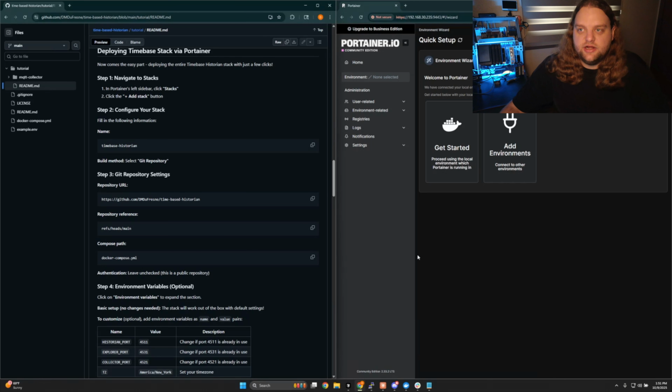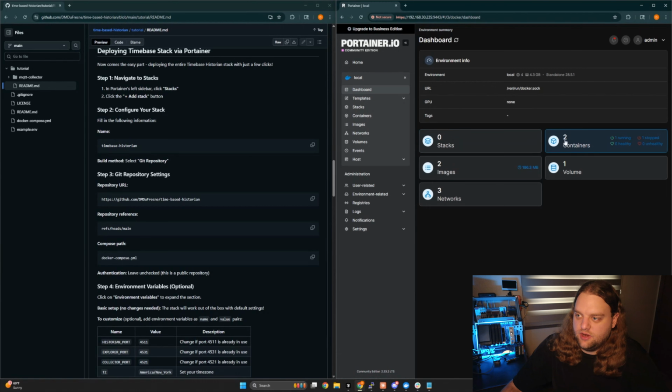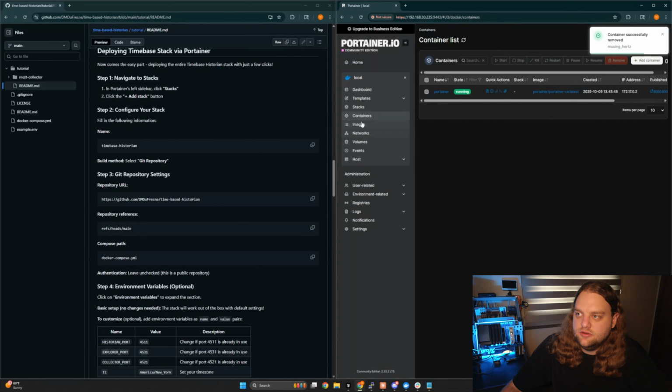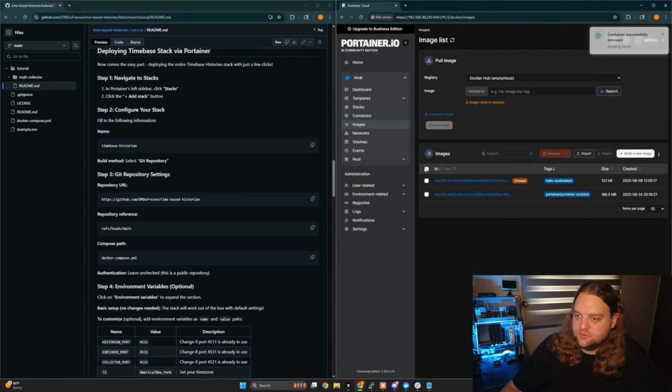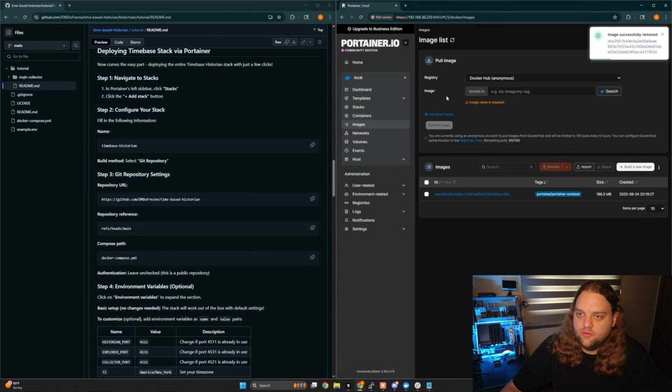All right, now that Portainer is installed, we are ready to start our first Docker stack. We can click on Get Started. And before we install a stack, we're going to give a quick tour through what's going on here. We've got 2 containers, 2 images, and 3 networks running. We're going to see that we still have our Hello World container here. So we're just going to get rid of that real quick, just for good housekeeping. And we're going to get rid of that image as well. And we're doing all of this from the user interface in Portainer rather than the command line that we started with, making it nice and easy for anyone to get started with.